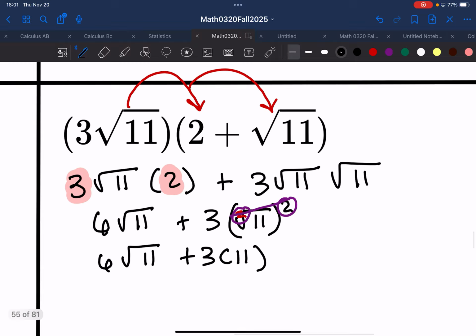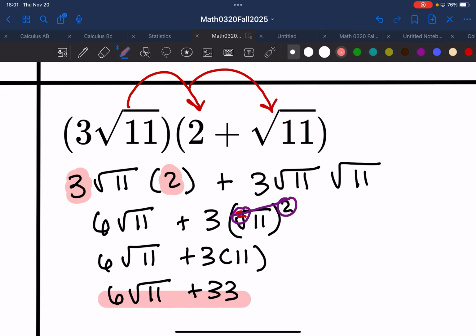And then we just simplify 3 times 11 to be 33. 3 times 11? Oh, sorry. Yeah. You're probably thinking 6 times 3? Yeah. Okay, 6 times the square root of 11 plus 33. Okay, this is our answer because I cannot combine it. Okay, I'm adding at this point, and I can only add those coefficients in the front if they both had the square root of 11.